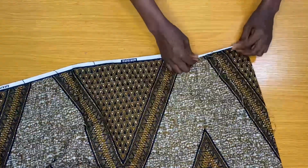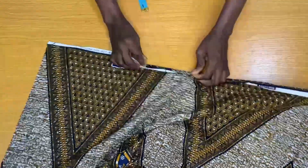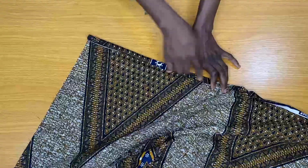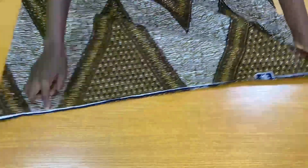So I went ahead to fold the bottom of the fabric in by half an inch and further folded it in by half an inch, and this will serve as the second sleeve for this jacket. Alright, so I've secured this fold and I've secured the other fold.